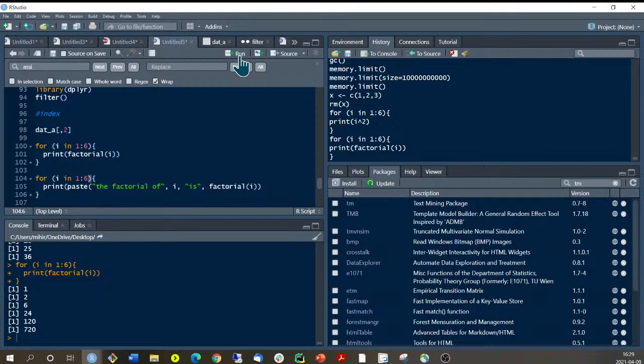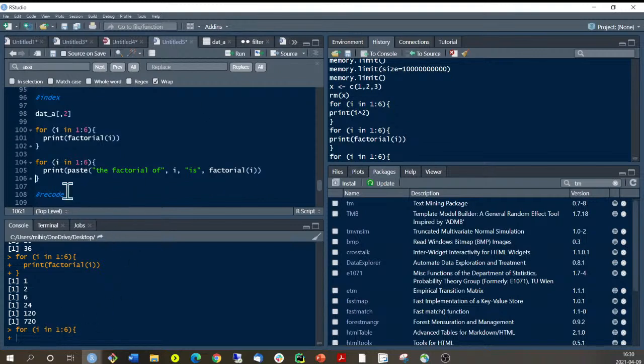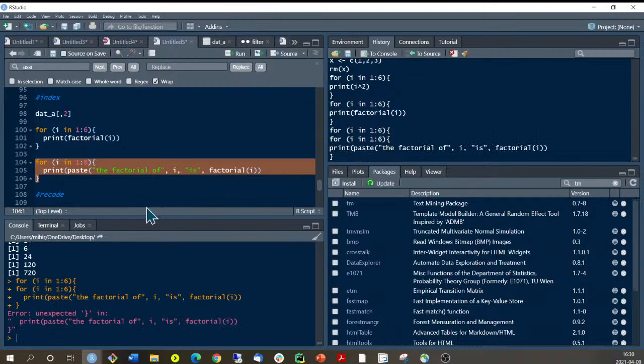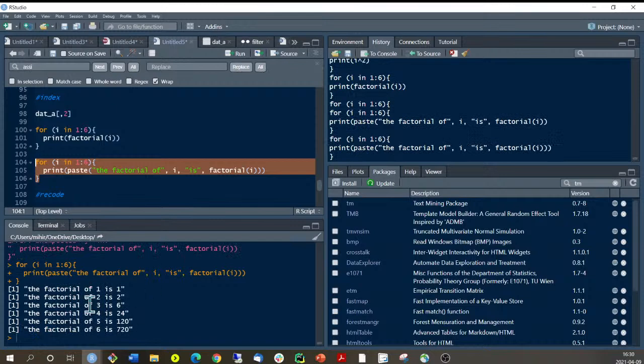Then you hit enter. No, sorry, here. Okay, paste. I must have forgotten one bracket. Should be factorial I. Okay, I have one bracket, two. Yeah, now it should work. So you have it like this. The factorial of 1 is 1. Factorial of 2 is 2. And then it goes over and over again.